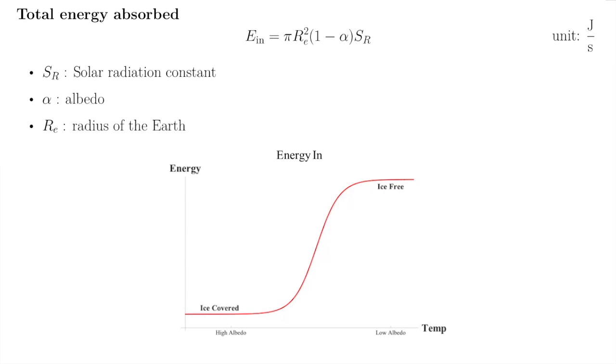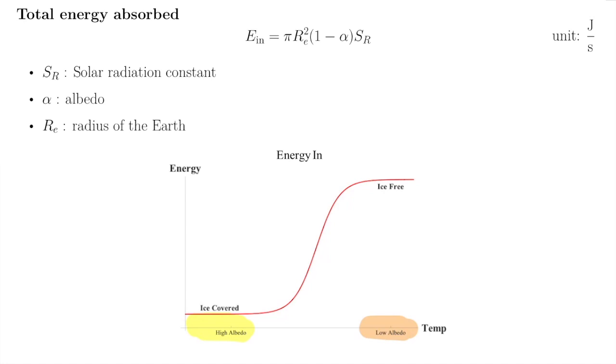Well, it's a curve that takes this shape, but the idea with this shape is that if the Earth is very cold, so we have a low temperature, then it has a larger quantity of ice. In fact, it could even be ice covered. That would result in a high albedo and therefore low energy in. On the other hand, if the temperature were high, you would have very little ice and perhaps more forest or something like that, and your albedo would be lower. That means your energy coming in would be high. So we have these two extremes here. You can imagine an ice-covered planet and an ice-free planet. We're somewhere between the two.